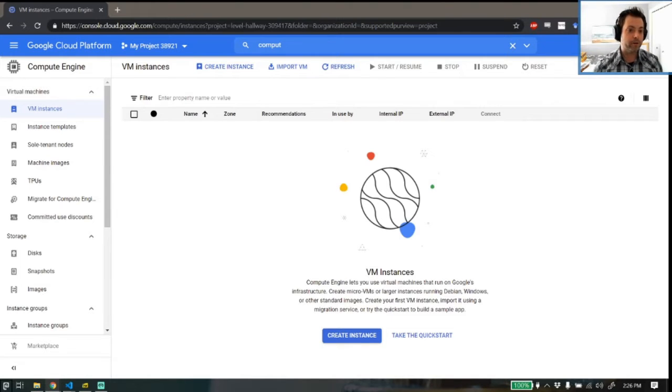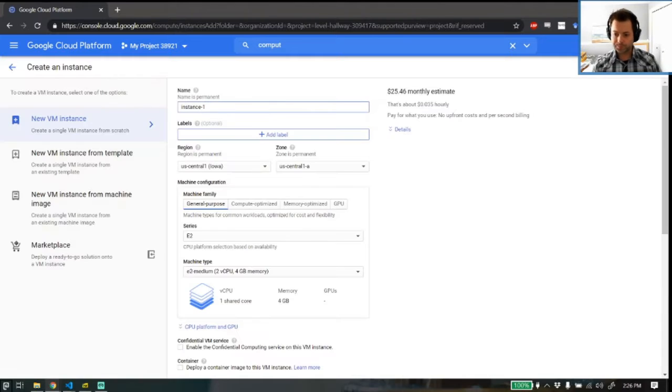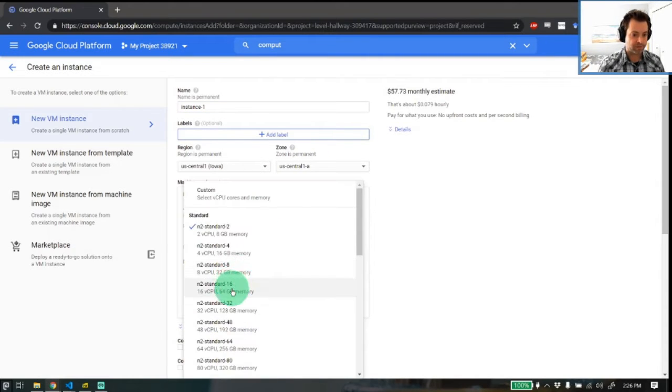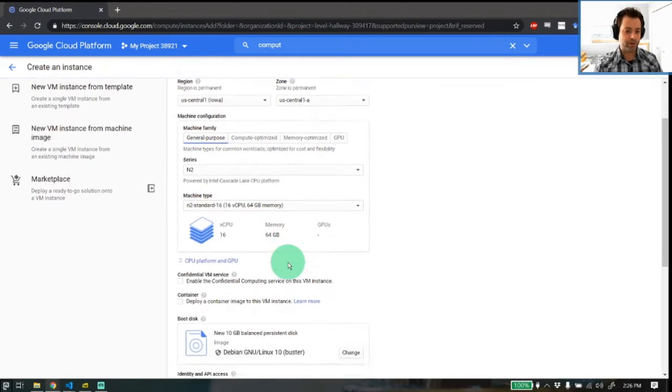So what we're going to be doing here is creating a quantum computing instance. This is just going to be a normal Compute Engine instance. We are going to create a bigger machine than normal. We need an N2 standard machine with 16 cores. So this is a pretty beefy machine, right? Look at this estimate, about 450 bucks per month to run. So make sure you shut this off immediately after you're done with it because your account will be emptied. But what this gives you is 16 virtual cores, 64 gigs of memory.